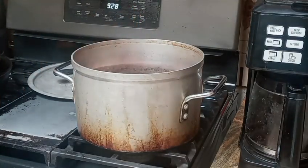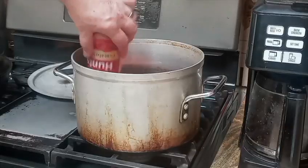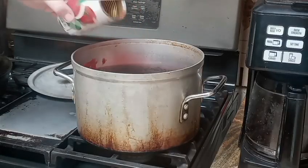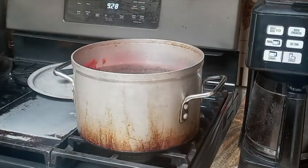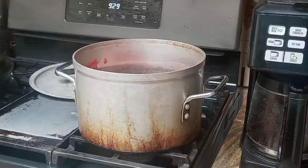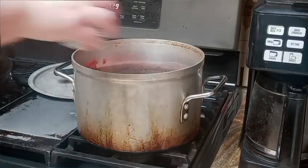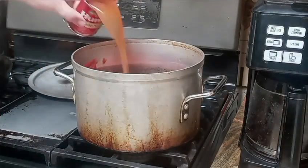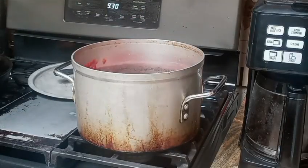One, and two, and three. The only reason why I'm using three is because that's what I have. So you are going to have to put water in this. You got to put so many cans of water per can of tomato sauce. But as I said, it's a family recipe, so it is what it is. But yeah, let's get some water in here. All right, continuing on.